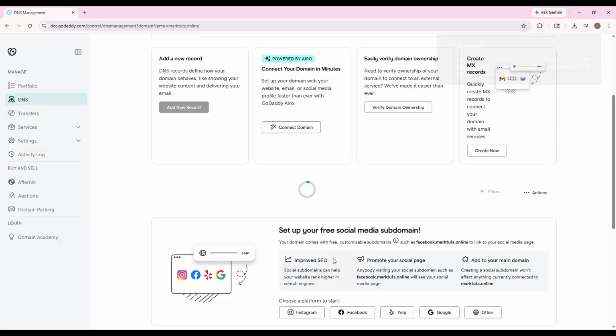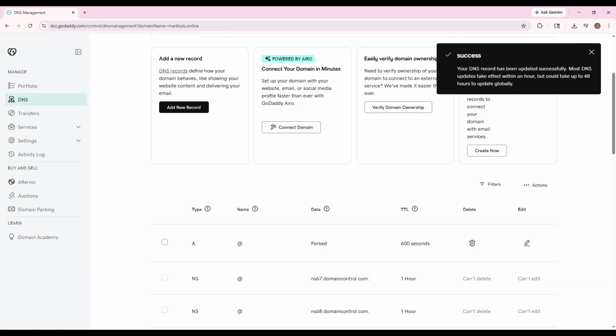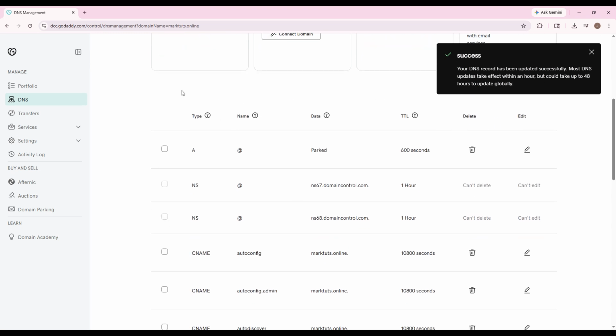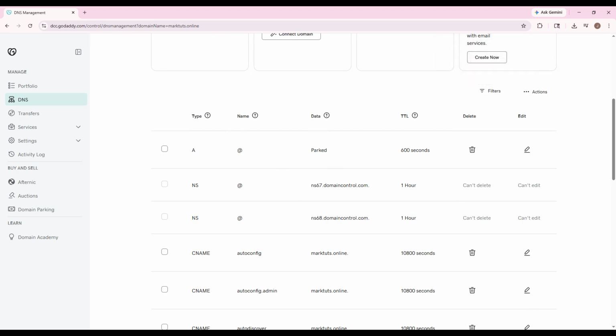After saving, the change won't always work instantly. DNS updates can take some time to spread across the internet, so you may need to wait for propagation to complete. In some cases, this can happen quickly, but in other cases, it may take a little longer. If you don't see the hostname working right away, don't panic. That usually just means the DNS records are still updating. Give it some time, then check again later. You can also verify that the host, record type, and value were entered correctly if you need to troubleshoot.